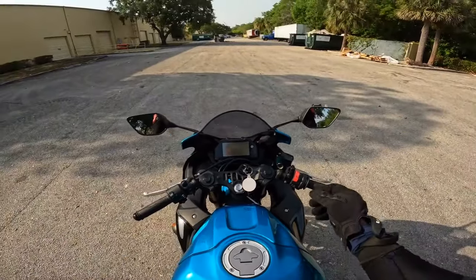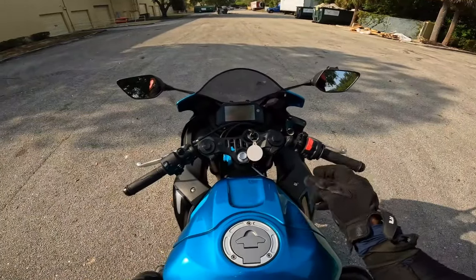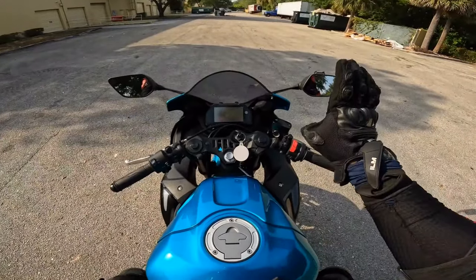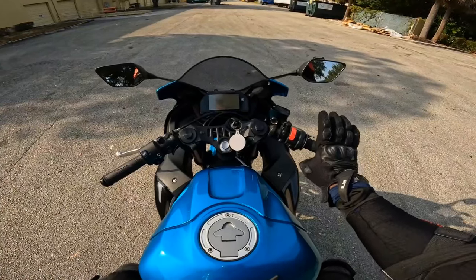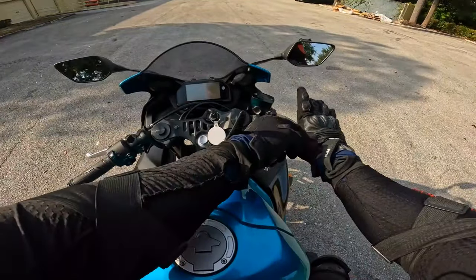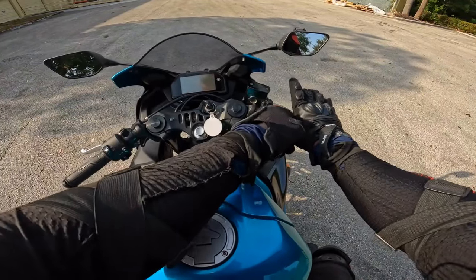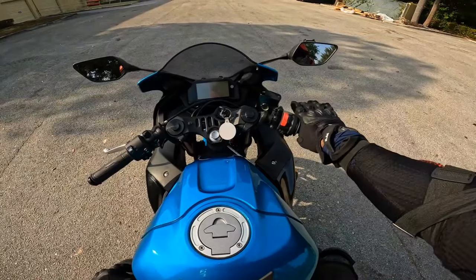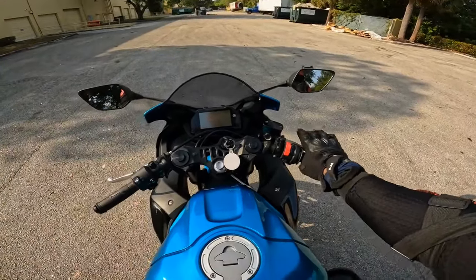Here's a real trick that's going to help you with slow speed maneuvers, especially when it comes time to slow down. I want you to put your finger like this, put your thumb like this. Take your palm, reverse supination, put it in. The web of your thumb between your pointer finger right here, this web is going to be what controls the speed of your throttle. That's part one of how to control it.